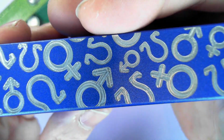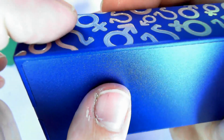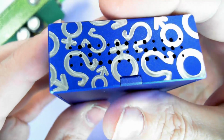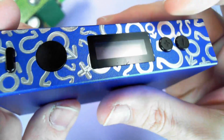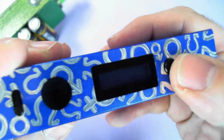Looks like it's got beautiful machining. This is what I meant by this. It's anodized aluminum, and so it's actually machined out all these symbols, the male and female symbols. It's a joke about being a HohmWrecker. We've got venting on the bottom, the flip for the battery. Here's the actual screen and all the buttons. The buttons are plastic, and they protrude a tiny bit there. They're tactile.